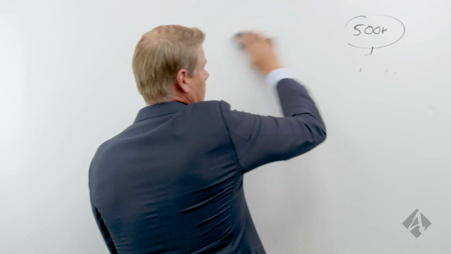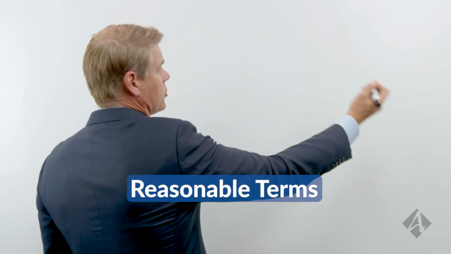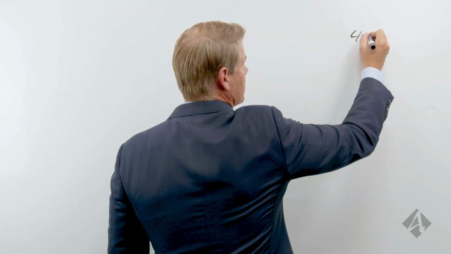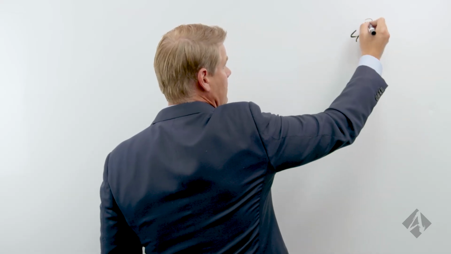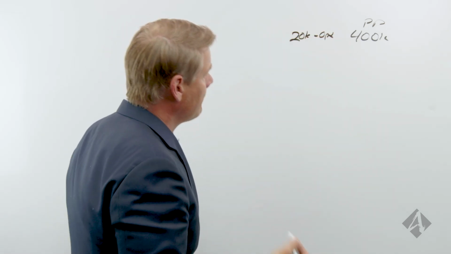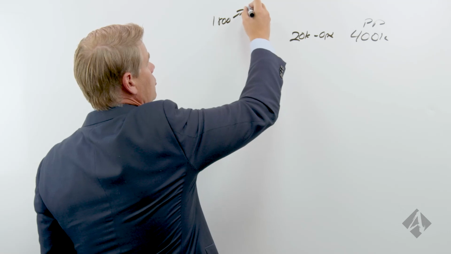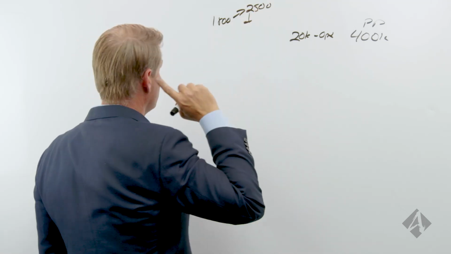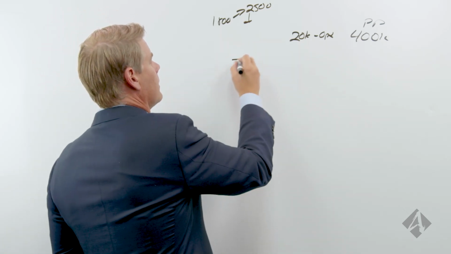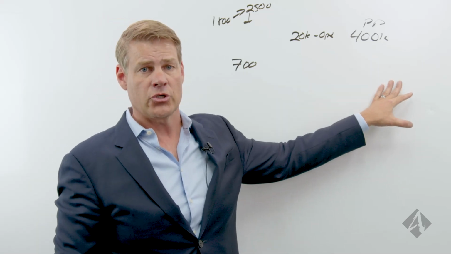So what actually would work if you wanted to do a lease option with someone, you wanted to sell your house on a lease option? Where it's going to work out the best for you is when you use reasonable terms, all right? So you set it up and you say, let's assume, in my example again, $400,000 is the purchase price. We charge $20,000 for the option, all right? And then on a monthly basis, maybe the market rate is $1,800 a month, but I'm going to charge you $2,500, okay? I'm going to charge you $2,500 a month, and I'm going to credit you $700 towards your purchase price if you choose to go through with this.